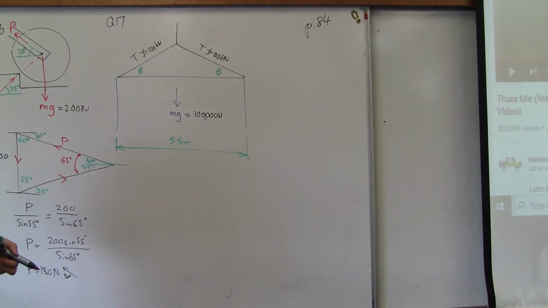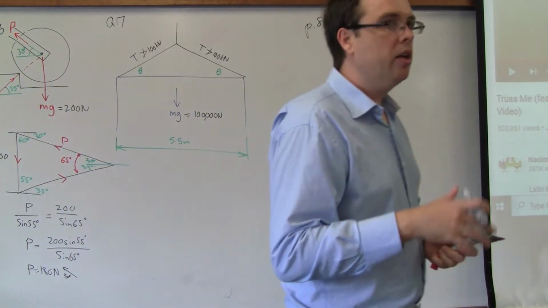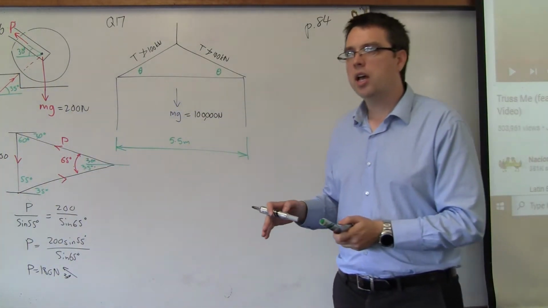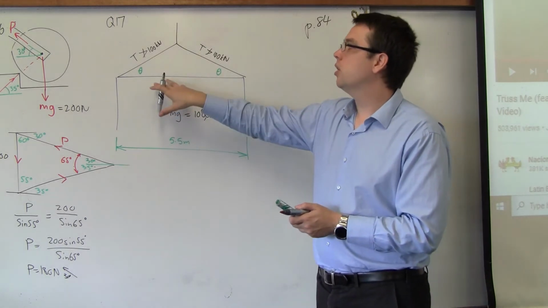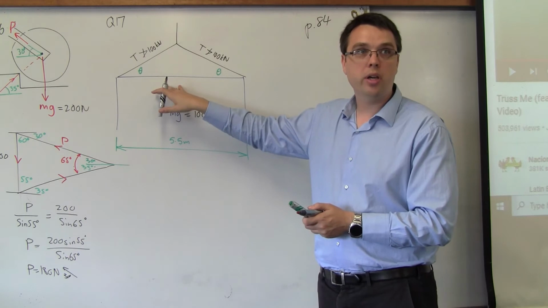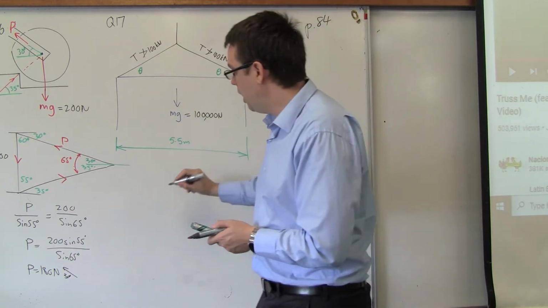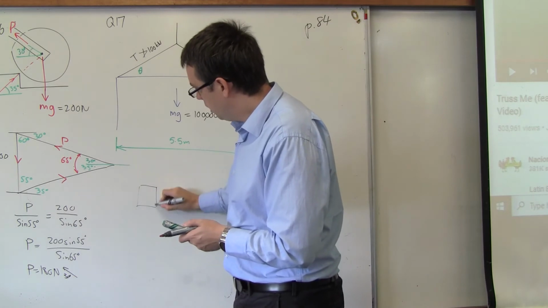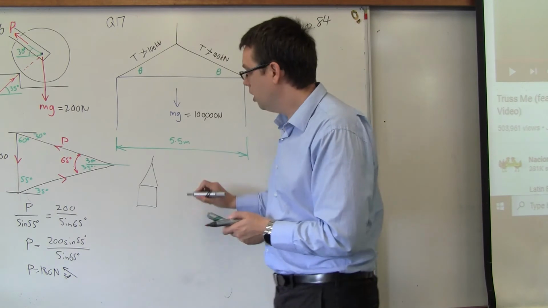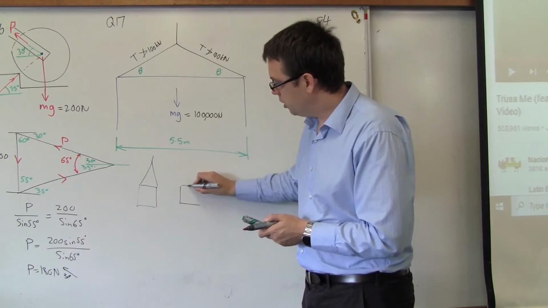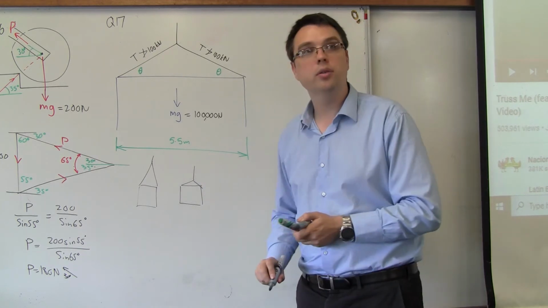So we're going to move on to the next one. This next question, you might remember we talked about this last year. We talked about riggers, and how when they're setting up things for cranes, in this case I've got an object that we're lifting on the crane, and we said there's a minimum angle, not a maximum angle. If we have our crane lifting up an object with our chains like that, we're okay. But on the other hand, if we have our chains like this, we start to get worried.